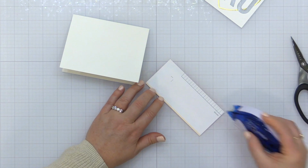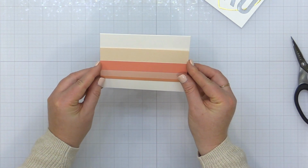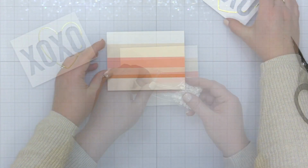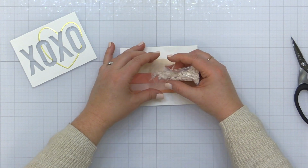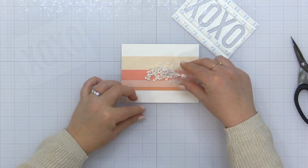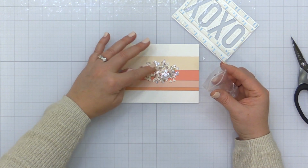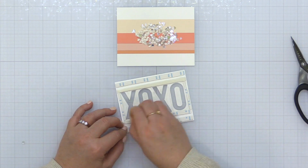I trimmed off the excess and then I added some tape runner adhesive to the back of this piece, and I'm adhering it to a horizontal A2 size card base. So this is going to be kind of the background of the shaker window. Now for the embellishments on this shaker card, I went ahead and used, once again, those clay hearts from Pretty Pink Posh, as well as some sparkling clear confetti from Pretty Pink Posh. And I sprinkled that onto that striped piece.